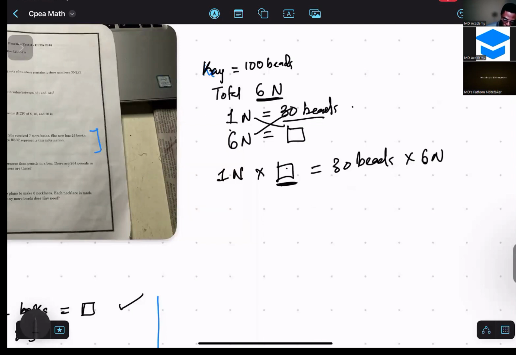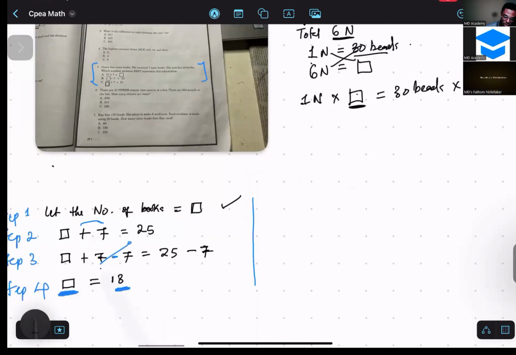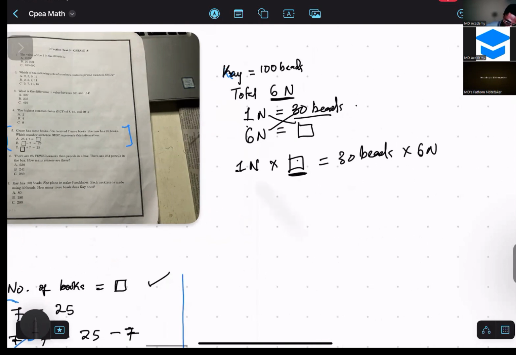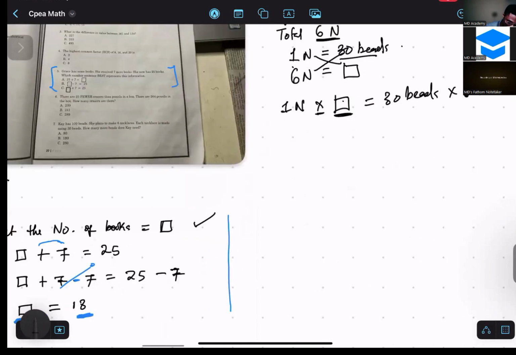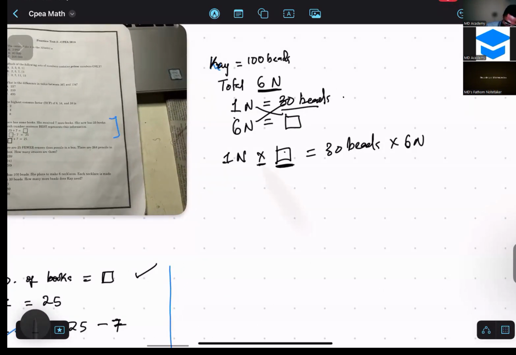You see, in the previous one, we had the 7. The 7 was attached. The relationship between box and 7 was an addition sign. But here now the relationship is a multiplication. We cannot do addition, because if we try to do that, that will cause a problem. So what we will do is use the opposite of this sign, because it appears to us that in order to have neutralized 7, we use the opposite of addition. So now we can use the opposite of this multiplication, this sign here. And the opposite of multiplication is division. So if we say divided by n necklaces, that will cancel both the necklace and the 1, and this will be left alone.